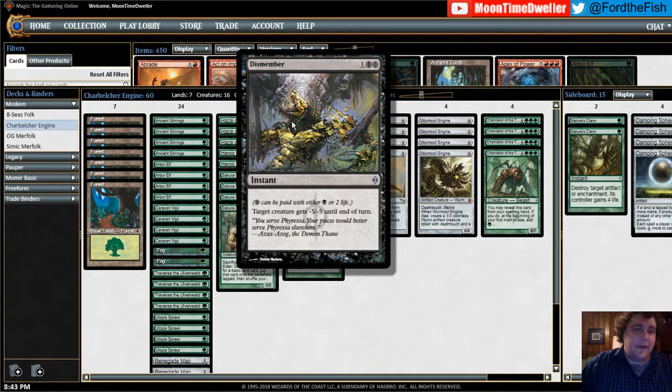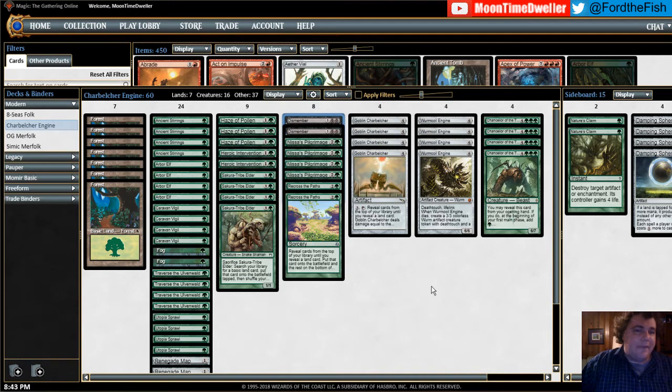And same reason for Dismember. This is just good for combo decks and decks that really rely on certain creatures to overrun you, like Azuri, with Elves or any of the Storm creatures or something like that. Just huge pillars of decks. I have tried a third Dismember. It does work at times, but I really like more ramp in this.